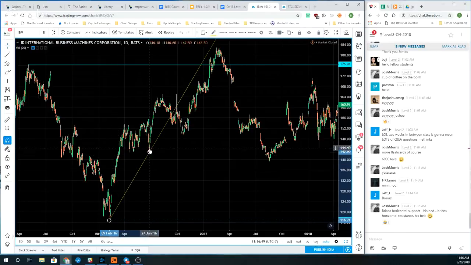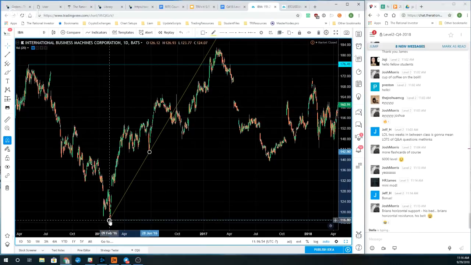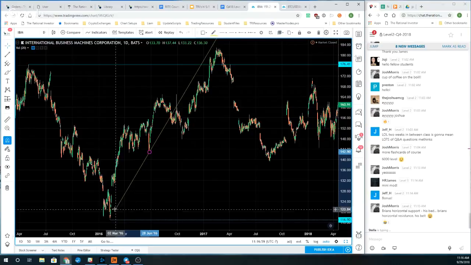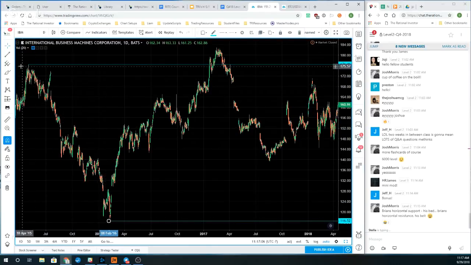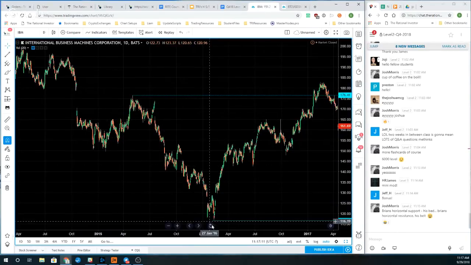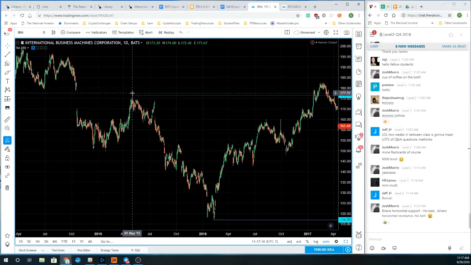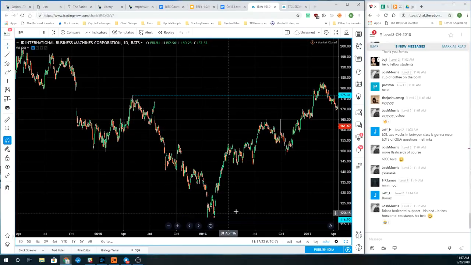But hopefully you see how I had to have two points here, and I drew a line on an angle, versus this thing called horizontal support and resistance that only asks for one point on the price chart. And really the key with this concept is that we're trying to just mark where the market pivoted. The market was going up here, and then something happened and it changed and it went down. It's just that simple.